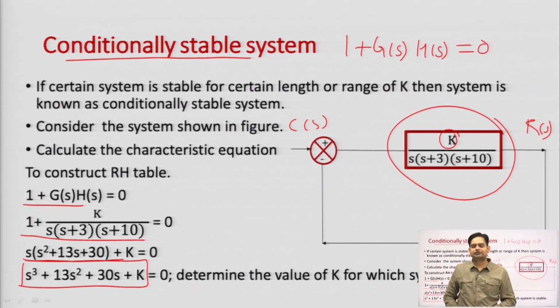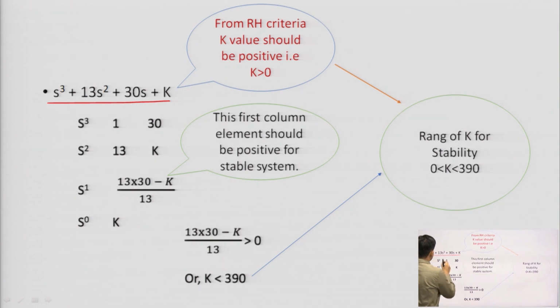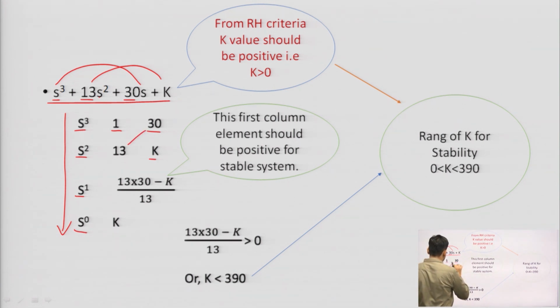So, my question is, for what range of k is my system stable? So, I have to go for the Routh Hurwitz table again. I have to write this equation, arranged in decreasing order, because the maximum power is s cube, s square, s1, s naught. Then for the odd powers, s cube has coefficient 1, and s1 has coefficient 30. Now, come to the s square row, the second row: the coefficient is 13, and the next even coefficient is k. Now, after solving, you get 13 multiplied by 30 minus 1 multiplied by k, divided by 13. After solving, this term will be multiplied by k, and 13 multiplied by 0 divided by this term will give you k again.